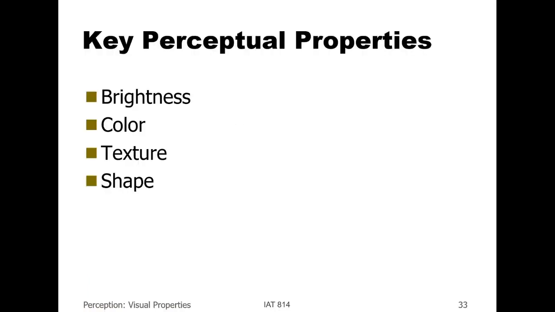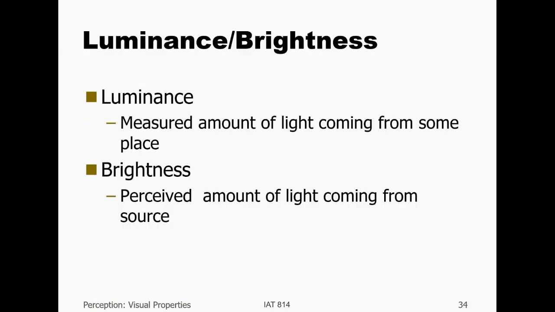So the key perceptual properties that we are all using when we're doing visual analytics, particularly when we're thinking about visual design, are brightness, color, texture, and shape. In this lecture segment, we're going to be concentrating on brightness and color. And part of the reason for that is fundamentally we're interested in the properties of light and the properties of light that we can perceive. So we're going to talk briefly about the properties of light and the names for how we perceive light, as well as various colors. So let's just talk about these two closely related terms, luminance and brightness.